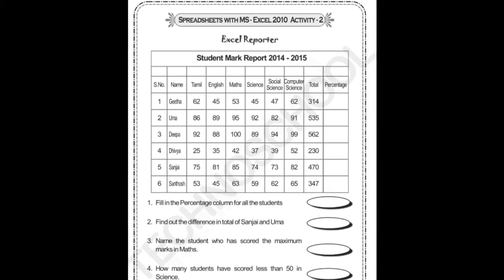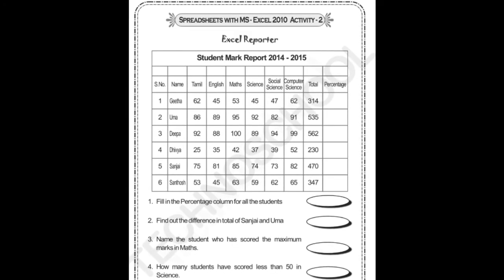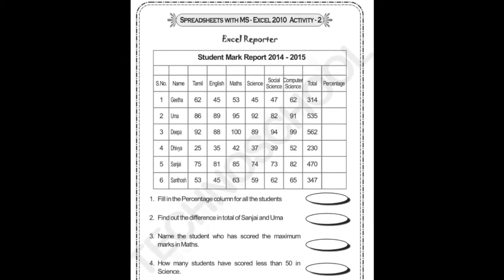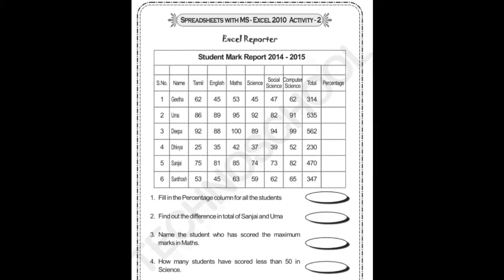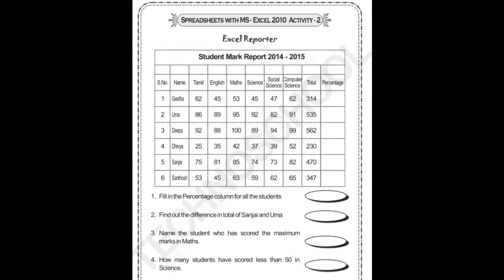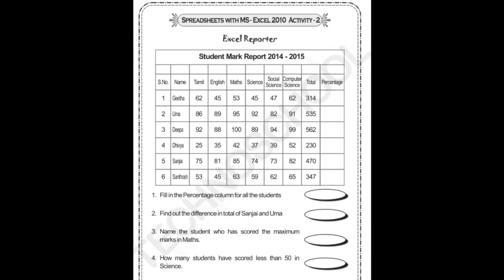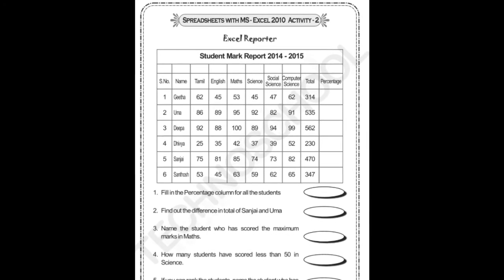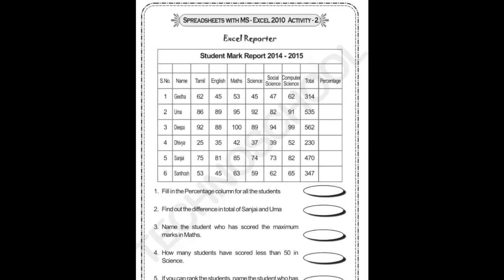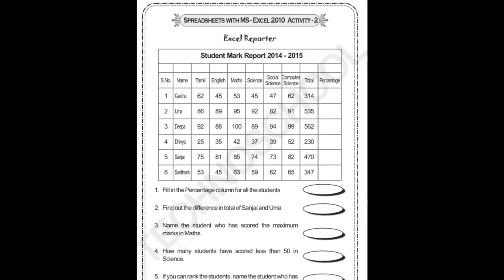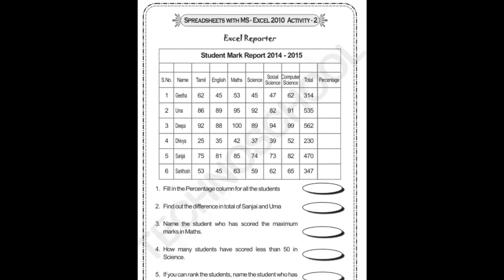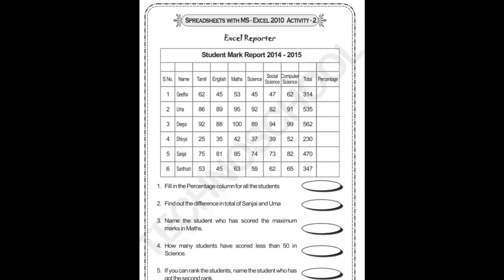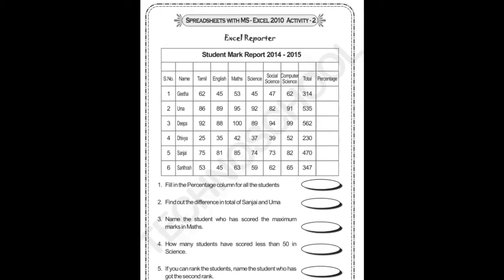Here look at the picture. We have the student's name and the subject marks, and the total of marks. Here we have to calculate a percentage. You know how to calculate a percentage value. We have the total of marks, divide by the number of subjects, and multiply by 100. We will get a percentage. The first question's answer is very simple. I hope you can do it. In MS Excel how to calculate it, I will explain in my next practical video.